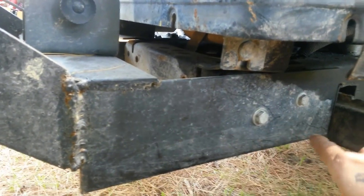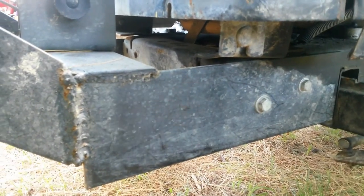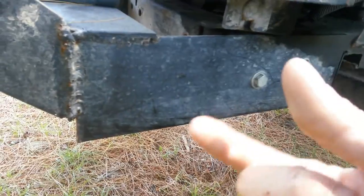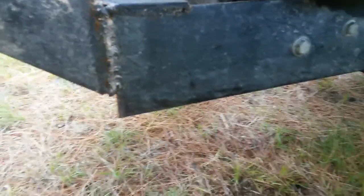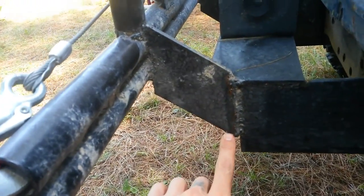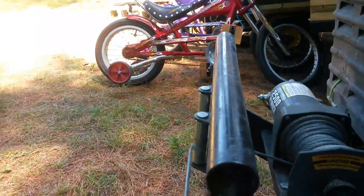Basically what I did was I took some quarter-by-four plate steel and I ran it all the way back to where the front end mounts into the frame. There's a little lip here that's factory and there's some factory holes. So I cut two plates for each side, clamped them together, put a pen on the inside, drew the circles where the holes are, kept the two plates clamped together, drilled straight through so I had the correct holes, put those in, got them to sit level, and bolted them tight. I made these pieces — sorry the lighting kind of stinks — basically just 45s, and I measured here to here and made two of them, one on each side, and welded them on straight.